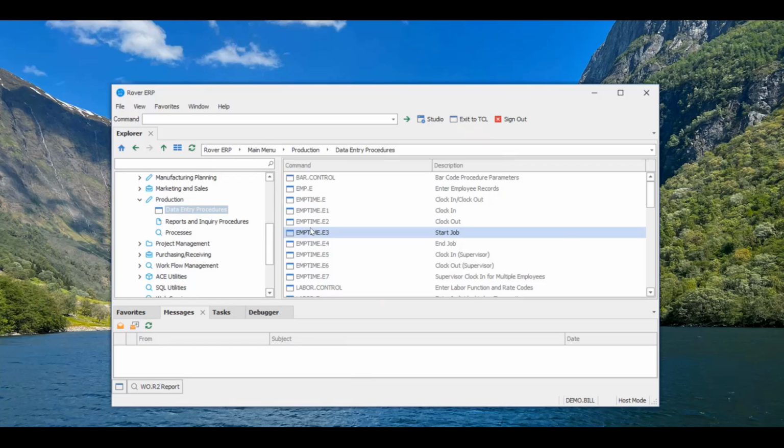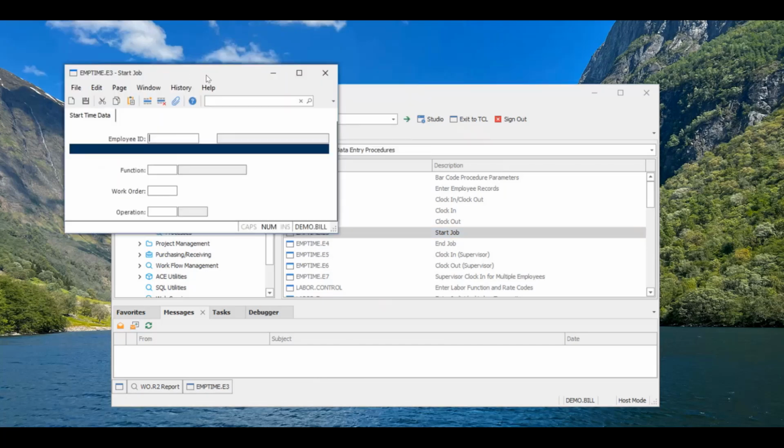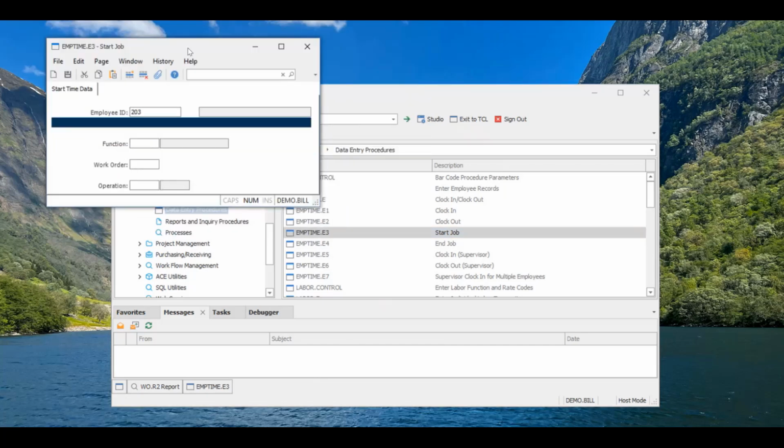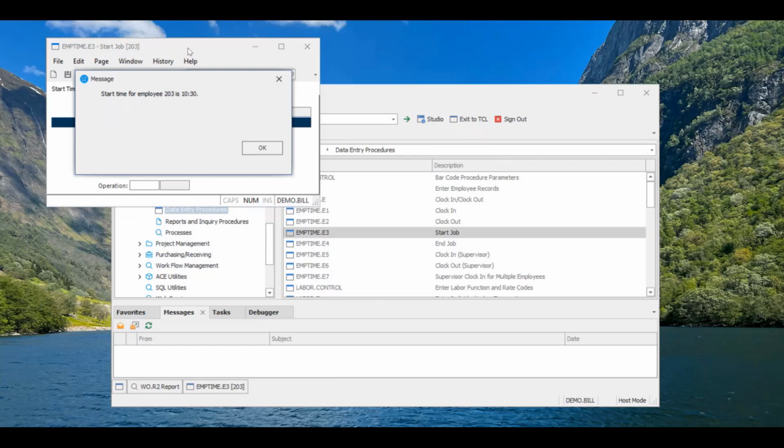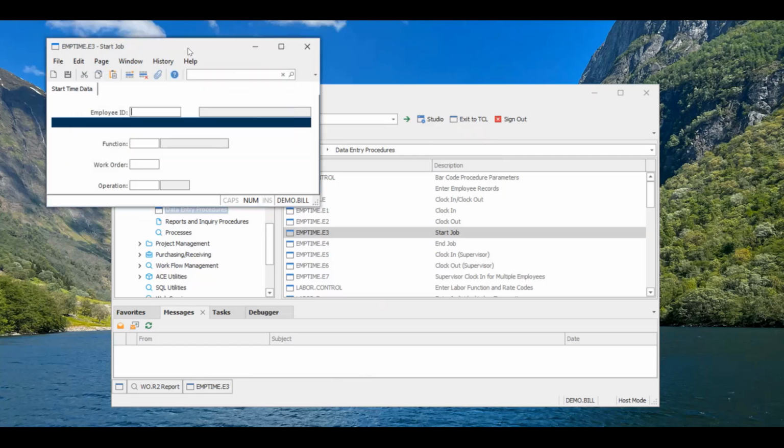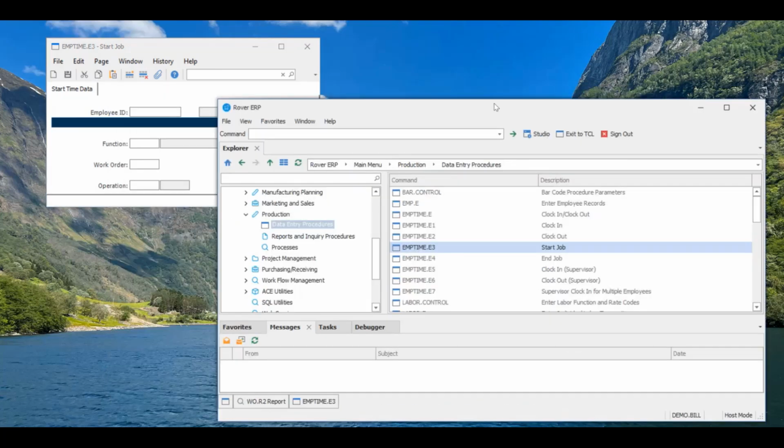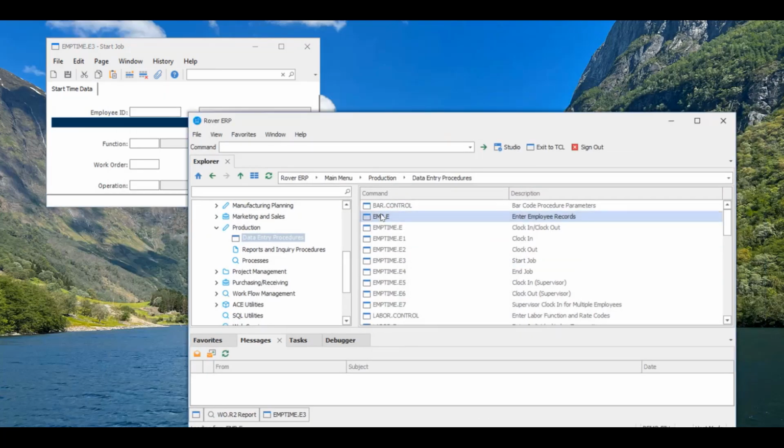We're good. Now, if I'm going to start working on a job, I'm going to use emptime E3, which clocked in as employee 203. And my start time is in 14 minutes. That's not going to work. Let's just quickly fix that.